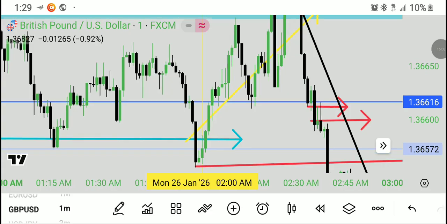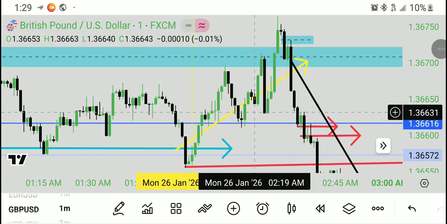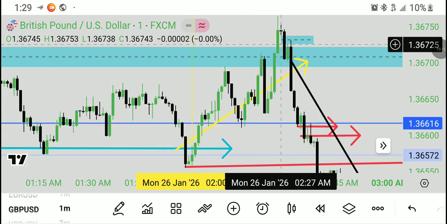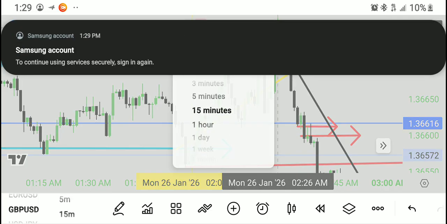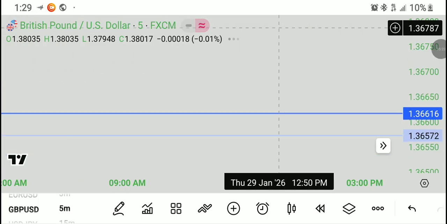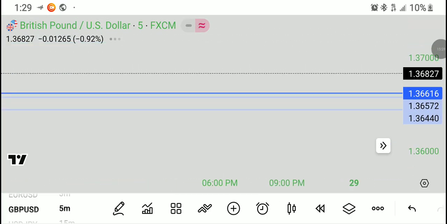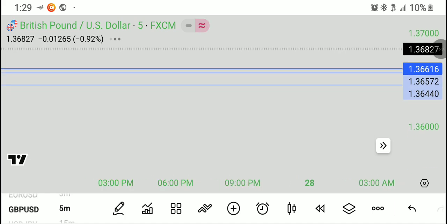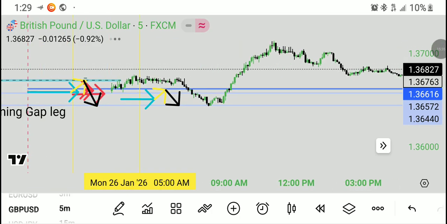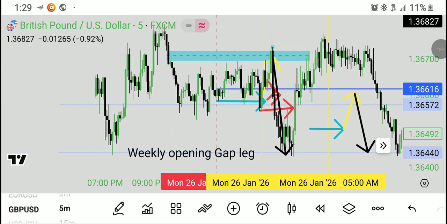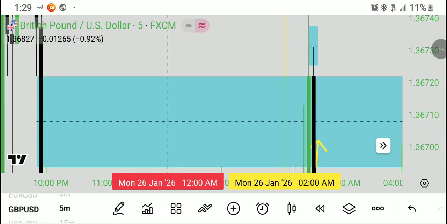Okay, so the market started to push high, and it is still pumping up, still pumping up, till the high takes it out. If you check at the 5 minute time frame, you can see how the market respected the body of the gap, for you to know that what I'm teaching is real. It is what the market is doing.